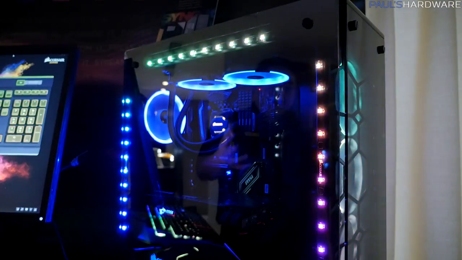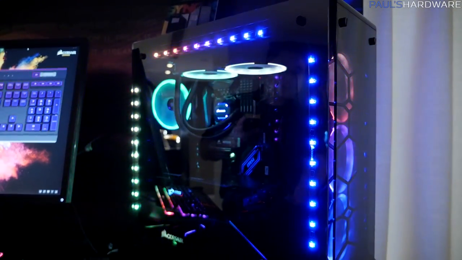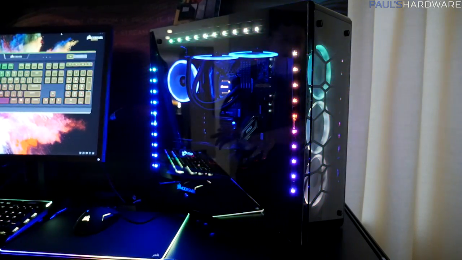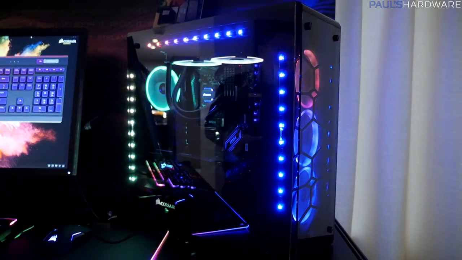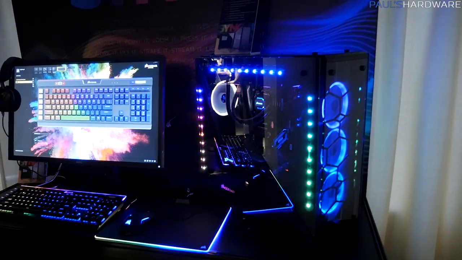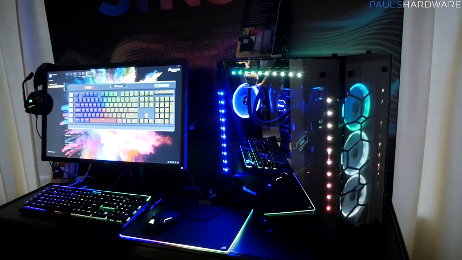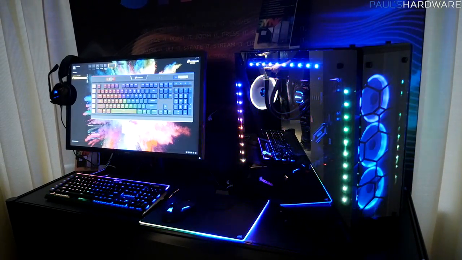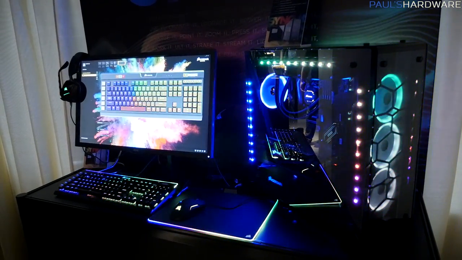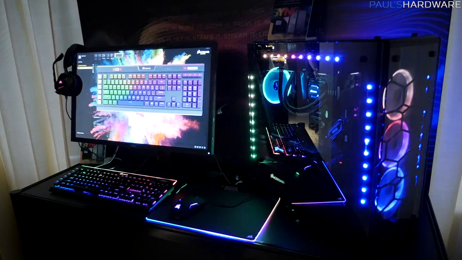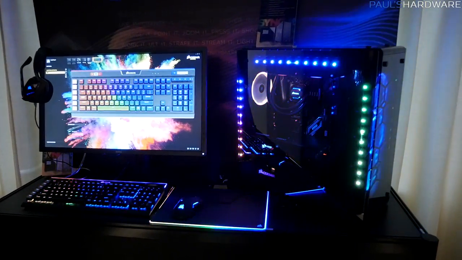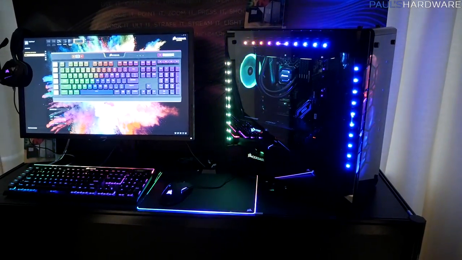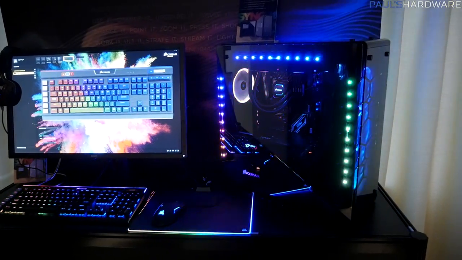Now, bear in mind, to individually address LEDs like this, you cannot just have your typical RGB connection, so you are going to need to use this with Corsair's hardware, but that gives you, again, the ability to address each one individually, and they were showing some really cool demos. Whether you want just the colors to go up and through the case and bounce back, you can do reactive typing on the keyboard that actually goes from the keyboard to the peripherals into the case and then back out of the case, as well as a ton of other various lighting demos. And again, since Corsair has been working on their software for so long, it's by far the most robust example of crazy RGB configuration with a computer as well as the peripherals that I have yet to see.